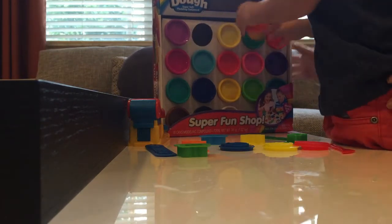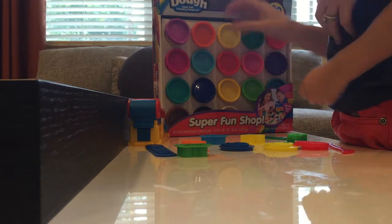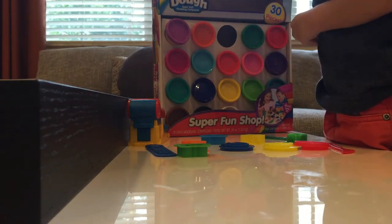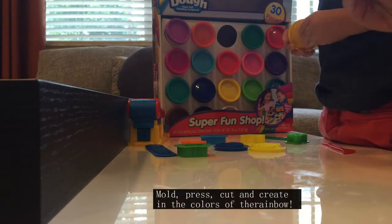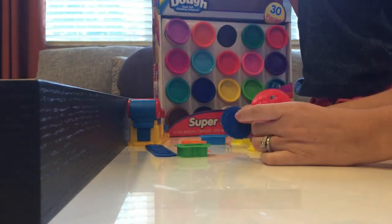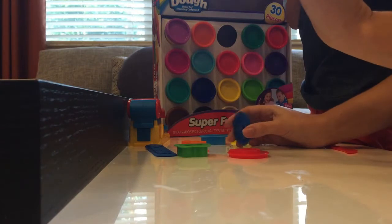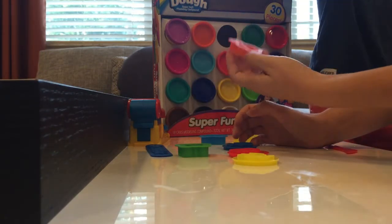We have lots of dough. It has 30 pieces, and we can play with those. Which colors do you want? And we have some little molds in here. We have a cow. We have a fish. We have a rhino. Look, a bunny.